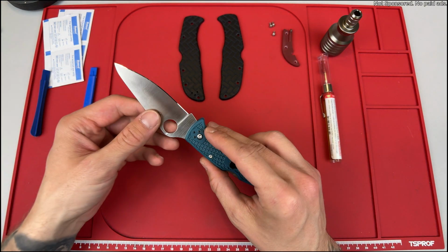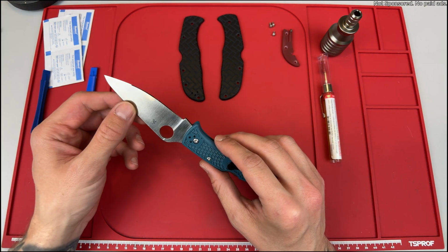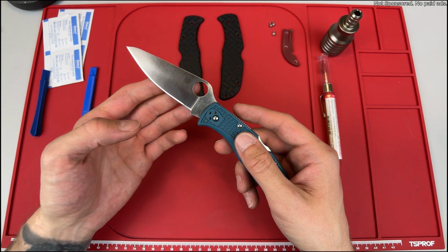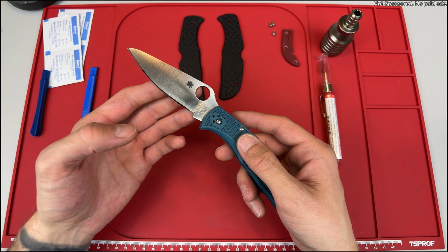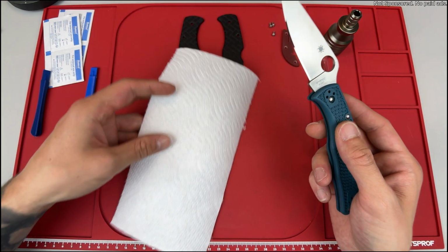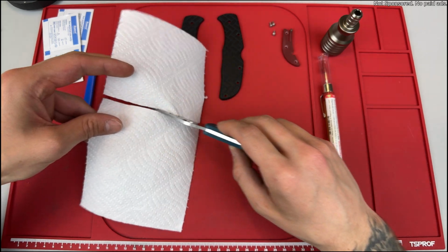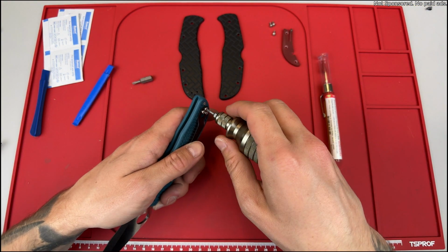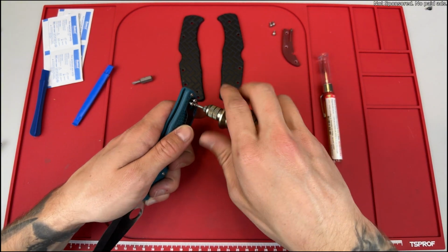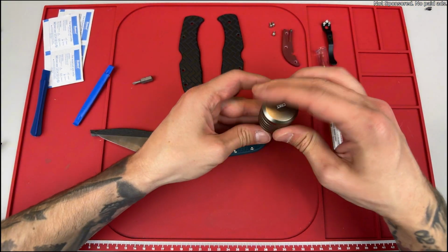Alright, let's jump in. First things first, I'm taping off the blade for safety. I just sharpened it recently, and trust me, it's hair-popping sharp right now. If you missed that sharpening video, definitely check it out after this one. And just a heads up, this is actually my first time disassembling a knife and filming at the same time, so if things get a little awkward, bear with me.